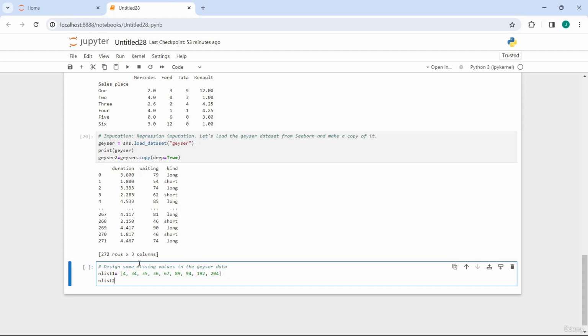And we create an endlist 2, which we will also fill with numbers. Like this.